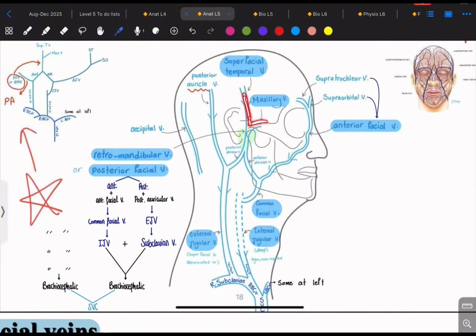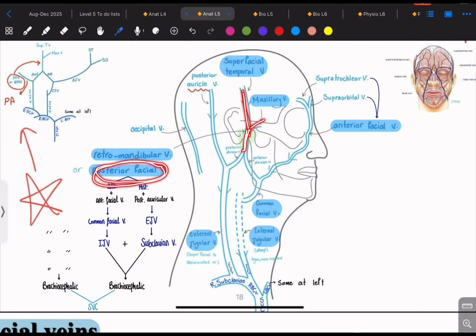These 2 veins are gonna unite again. Meaning the arteries terminated here; for the veins, they're gonna come back and unite together. When they unite, where are they gonna unite? In the same site of termination, which is at the parotid gland. Okay, at the parotid gland. So at the gland and the neck of the mandible, that's where these two veins are gonna join or unite, and they're gonna give us one big vein which is known as the posterior facial vein.